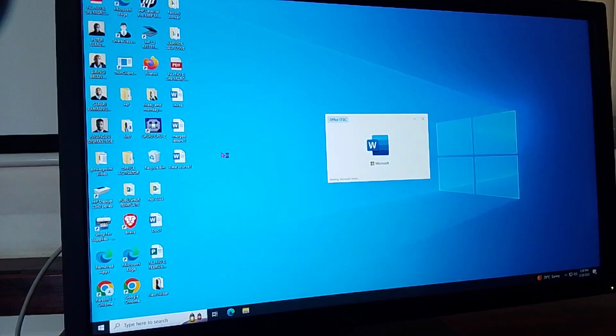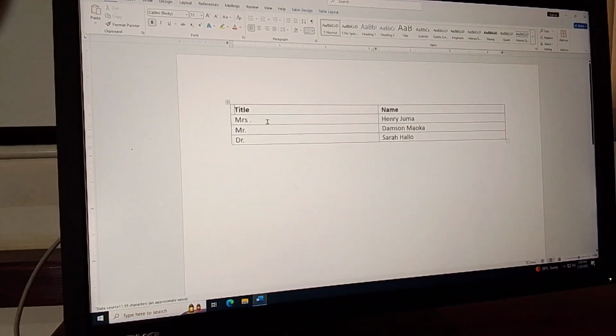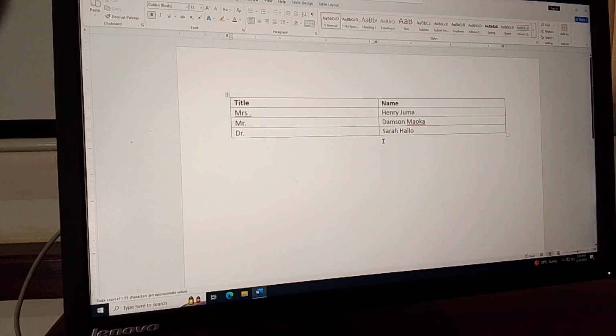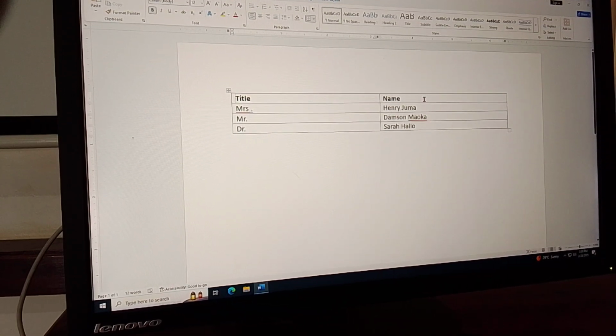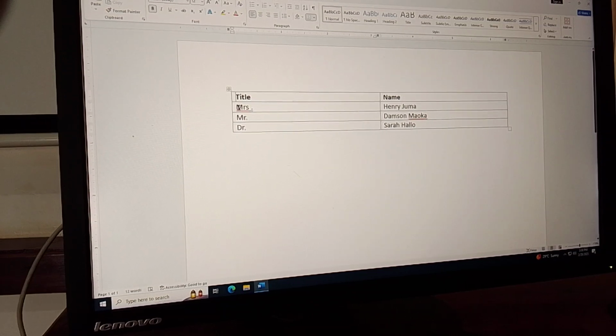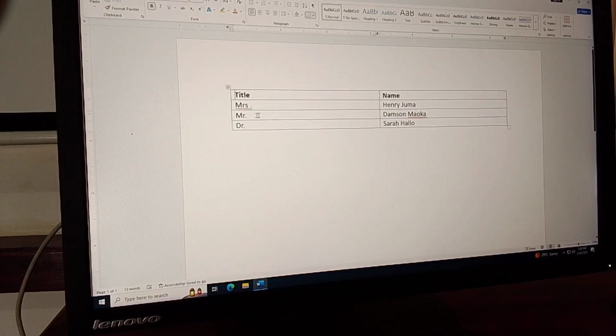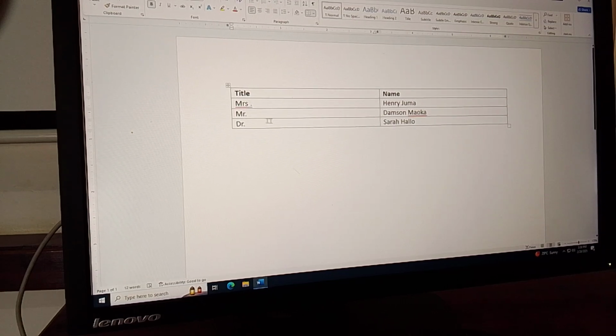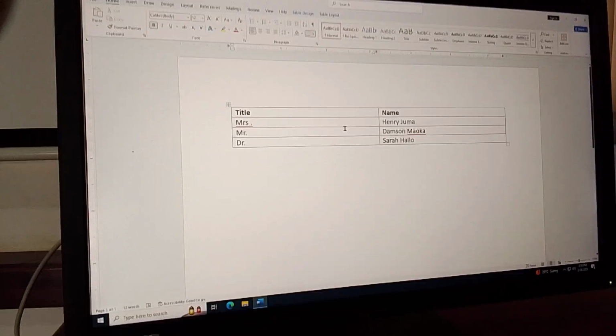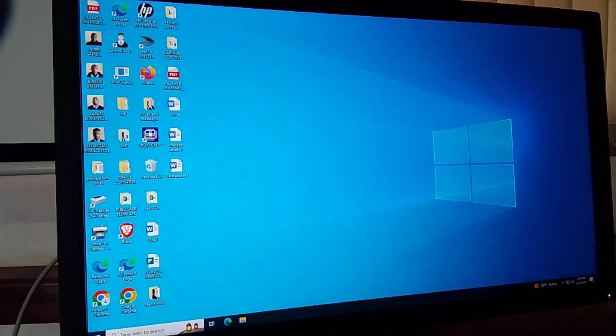My data source was this one. This is how it looks like, 2 columns. One with the title, another one with a name. And we had 3 people, Mrs. Henry Juma, this one, Sawa. Now that's why we have 3 letters, 3 merged letters from one common template.